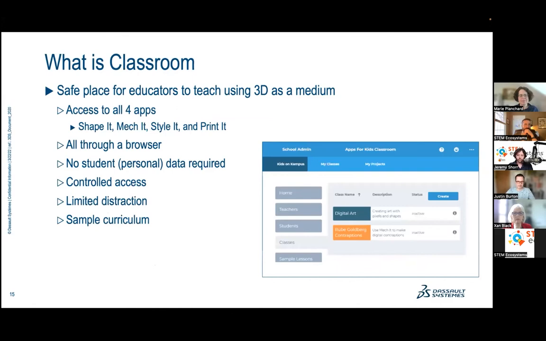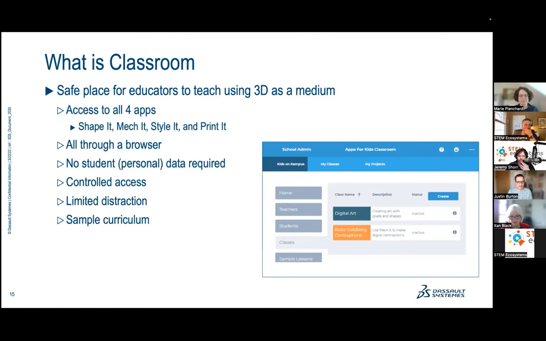To be very simplistic, it's a safe place for educators to teach 3D as a medium for other teachings. Some of the lessons that Marie mentioned are on different subjects, like animals in their habitats, and there was one about foods, obviously the dolphin example. We have a number of different lessons like that, but they're all about teaching other subjects and using 3D as a way to inspire or excite kids around those particular subjects, and just giving a new way of teaching.